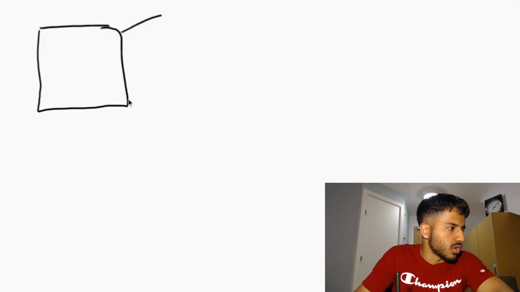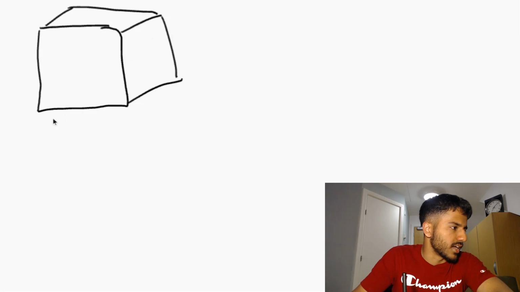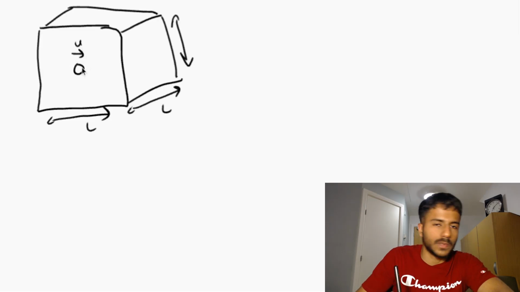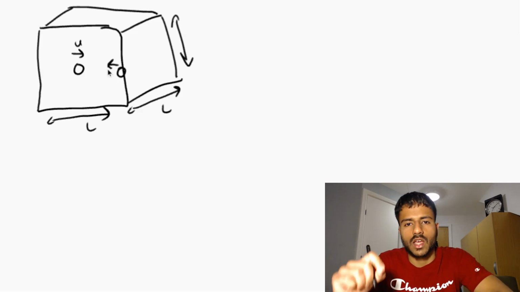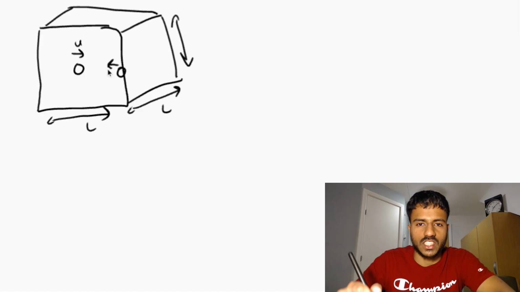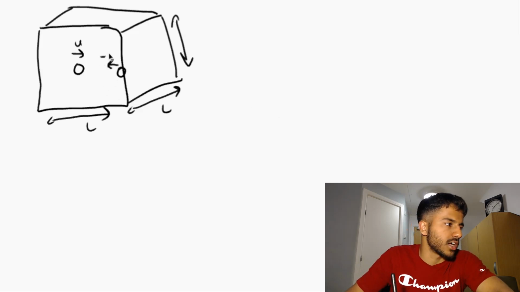So first of all, let's say I have a cube of length L. All the sides of this cube have a length L. Inside this cube we have just one singular particle moving at speed u. This particle keeps moving until it collides with this wall here, and then it bounces back. Remember from our first assumption from the previous video, all these particles have elastic collisions, so it will move back at a speed of minus u.